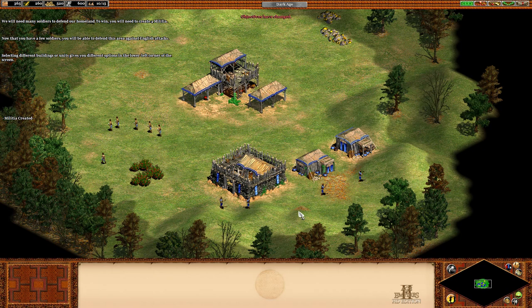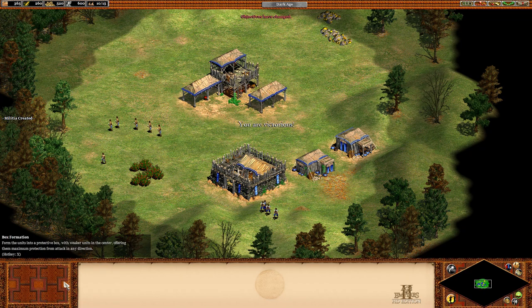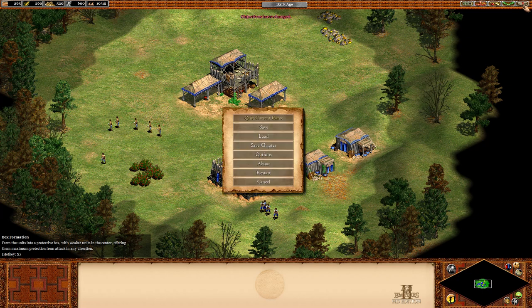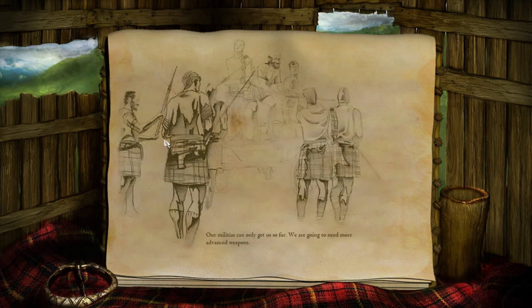With a few soldiers, you'll be able to defend this area against English attacks. Now that we have militias stationed across the border, the English have slowed their raids. But facing Longshanks' army will be another matter. The wicked English king has yet to bring his famous longbows to bear. Our militias could only get us so far. We are going to need more advanced weapons.